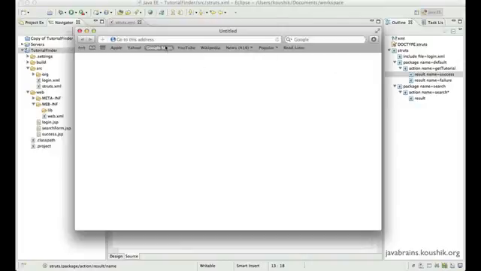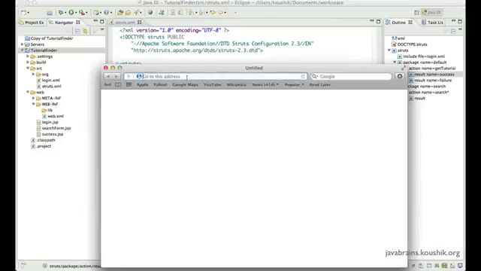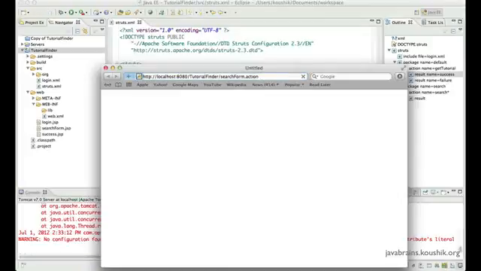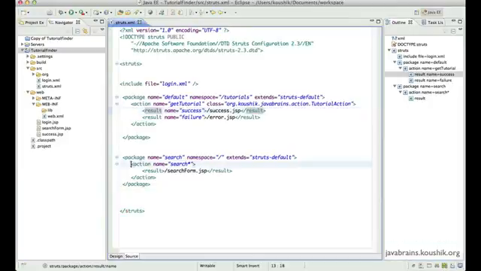Okay, so I've deployed the application with the changes I've made with this wildcard, and now I'm going to access the earlier URL, which is the search form.action. Now what's going to happen is it will redirect the user to the search form.jsp because it fits this wildcard. It's a search star. So the advantage here is no matter what you enter over here, let's say search page, it's still going to redirect to search form.jsp. So you have essentially a single action mapping that takes care of multiple action names just because of this wildcard.